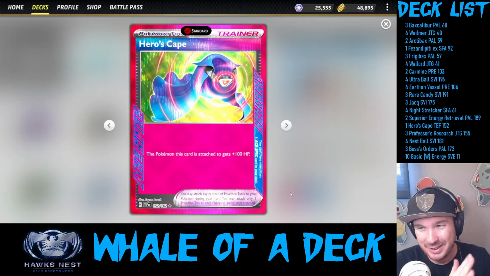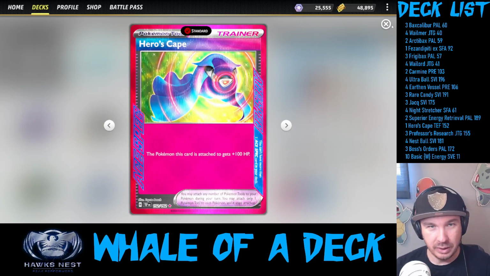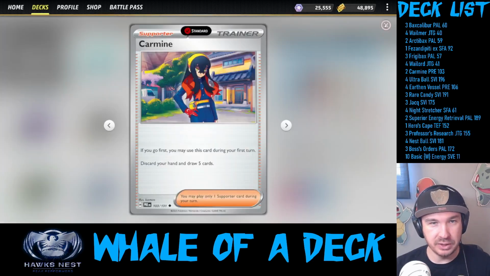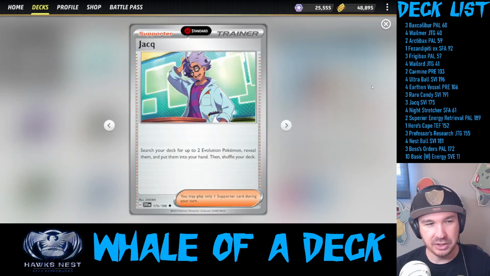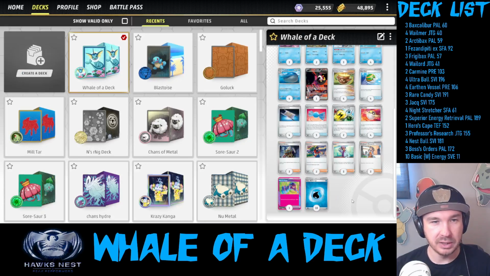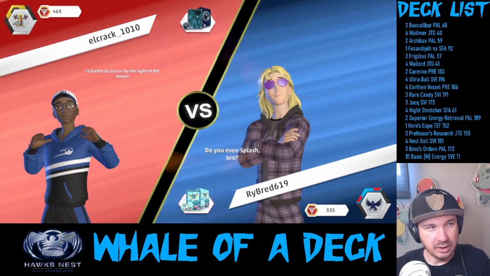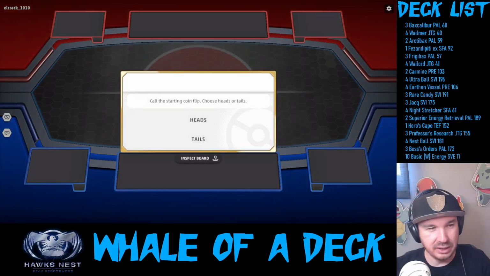And this is my secret weapon, Hero's Cape, that boosts our Wailord to 340 HP. Got a couple different ways to get out of bad hands with Carmine and Professor's Research, and we've got Jacq to help us get those evolution Pokemon. So let's get into the matches. Alright, let's get into the battles. I gotta try out this whale of a deck.